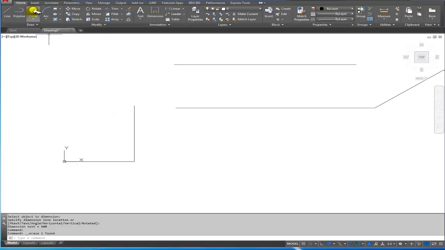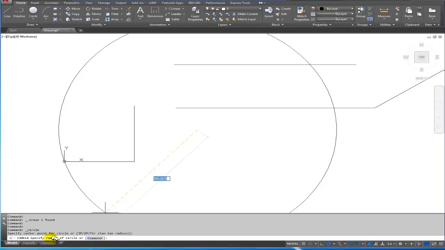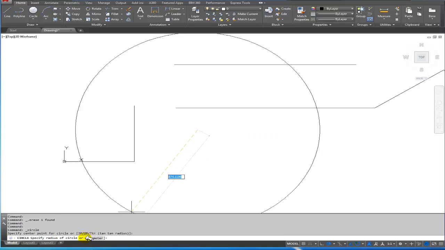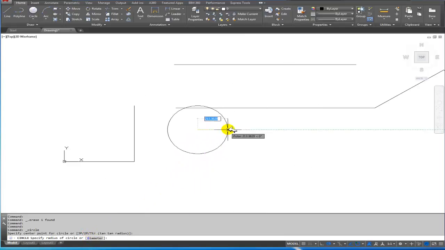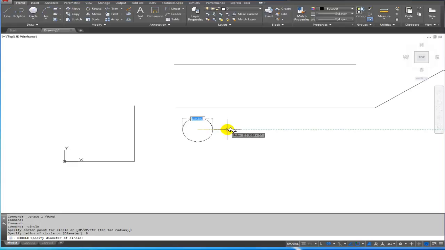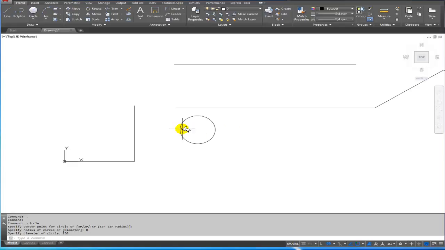Next thing is if I want to draw a circle, same thing. Circle, AutoCAD will ask me, where do you want to start a circle? I could say on the screen where I want to start by clicking somewhere, and then it will ask me what is the diameter, sorry, not the diameter actually, what is the radius of the circle or the diameter. So if I want, I'll enter the value of a radius, or if I type D or if I press here, then it'll ask me what is the diameter of that circle. So I could say the diameter is 250. So diameter means from one quadrant to the other quadrant is 250.